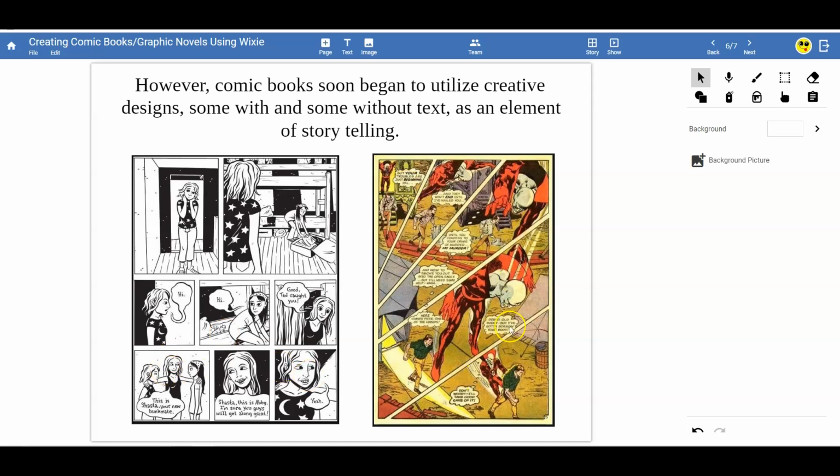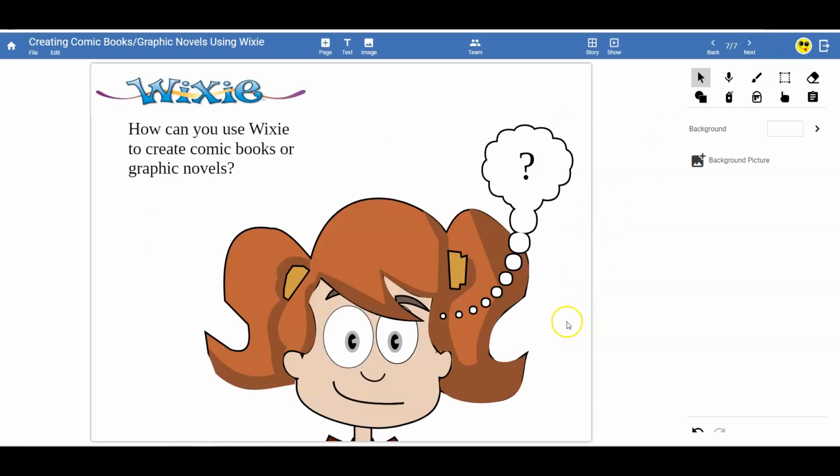And check out this cool design. And again, it has to be logical. You can't get really crazy with your panels jumping all over the place because they won't know what's the first event, what's the second event, what's the third event on each page. But this one starts in the upper left-hand corner and moves down to the bottom one with 5 different events happening. And you can see the call-out bubbles moving down as well. Super cool. So the question is how can you do some of these things in Wixie?